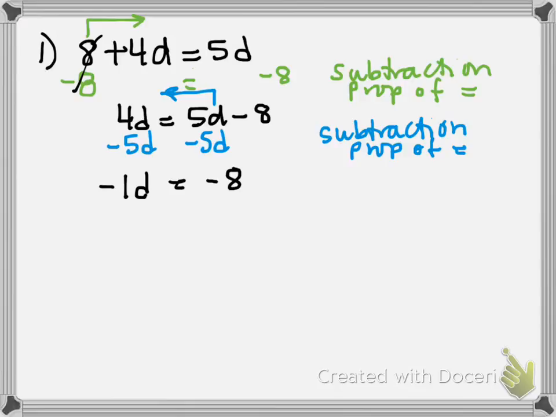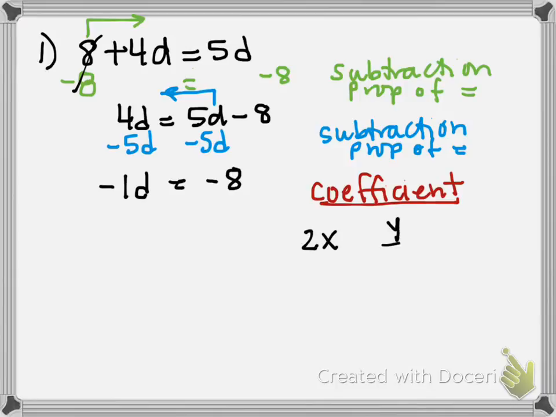So I want to take a moment, since this has been something that people had forgotten about, is what is a coefficient. So we're going to do some little side notes over here. And I'm going to give us 3 examples. 2x, y over 6, 2/3 t. And what I want to do is to figure out what is the coefficient in each of these cases. So what's the coefficient for 2x?